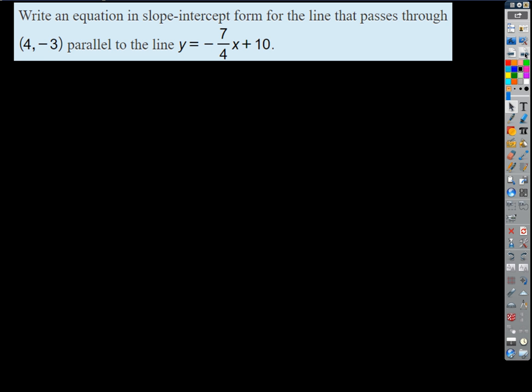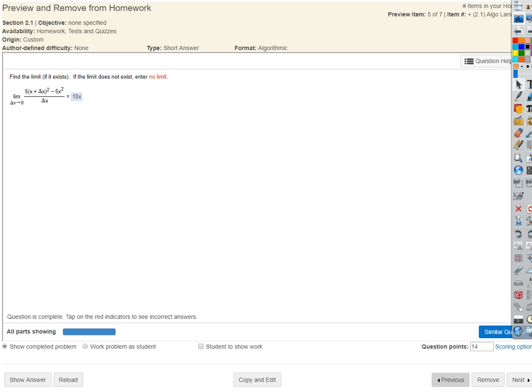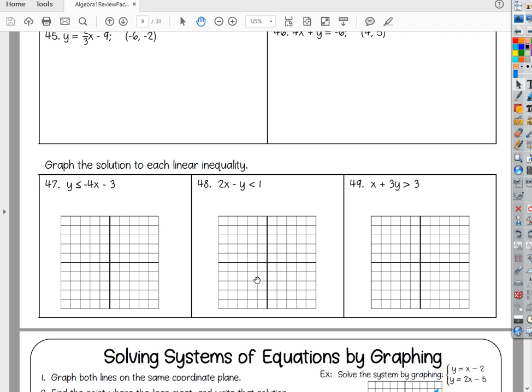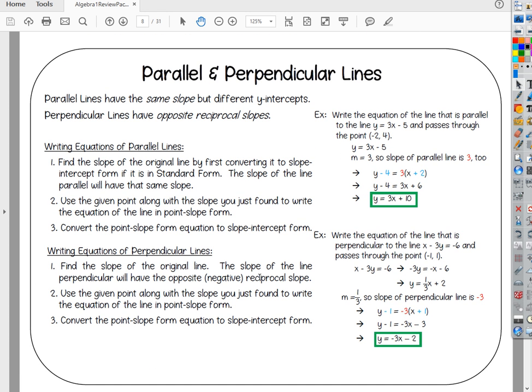That's summarized for you if you look on here. Did I say switch and flip? Like Mr. Morioka said that. Switch and flip. Switch meaning switch the sign? Yep, I like that. Switch and flip. So there it is right there: perpendicular lines have opposite reciprocal slopes. Opposite means change the sign, so if it's positive to negative, negative to positive. Reciprocal means you flip the fraction.